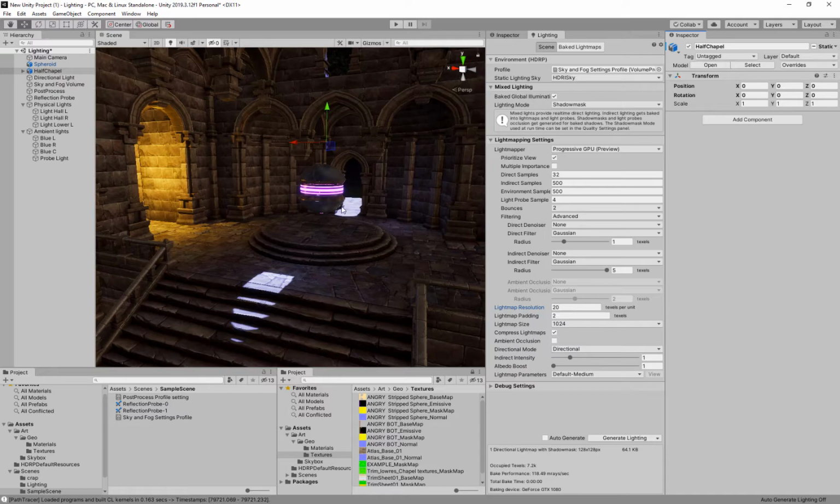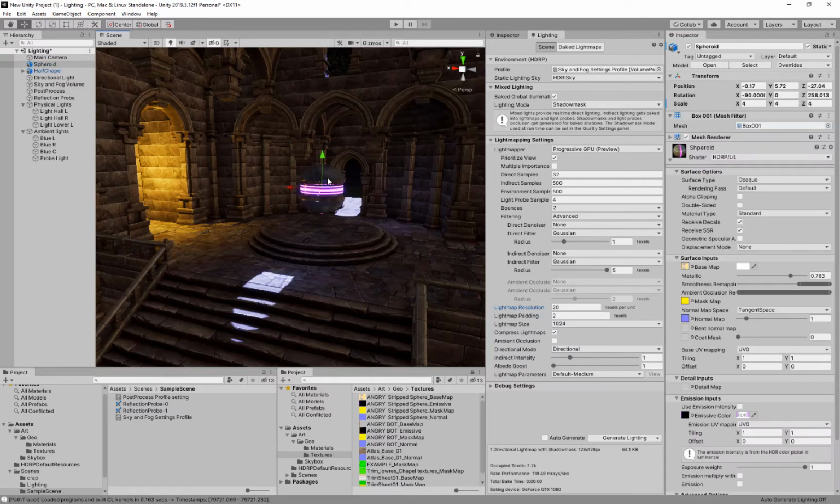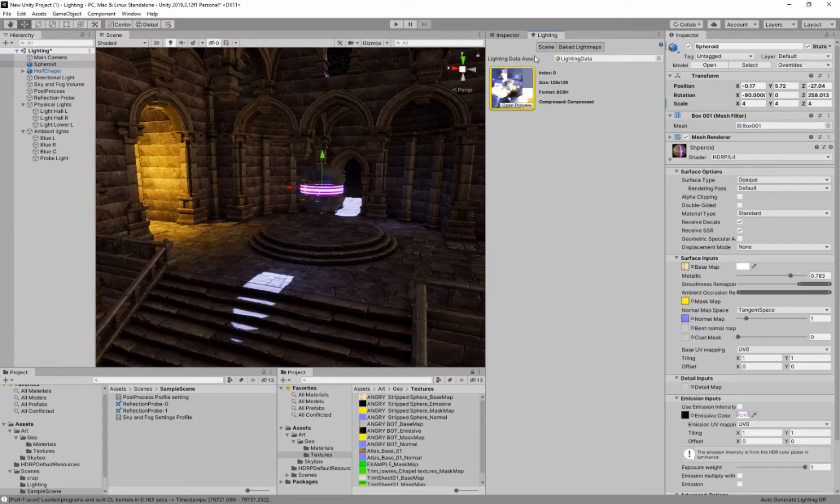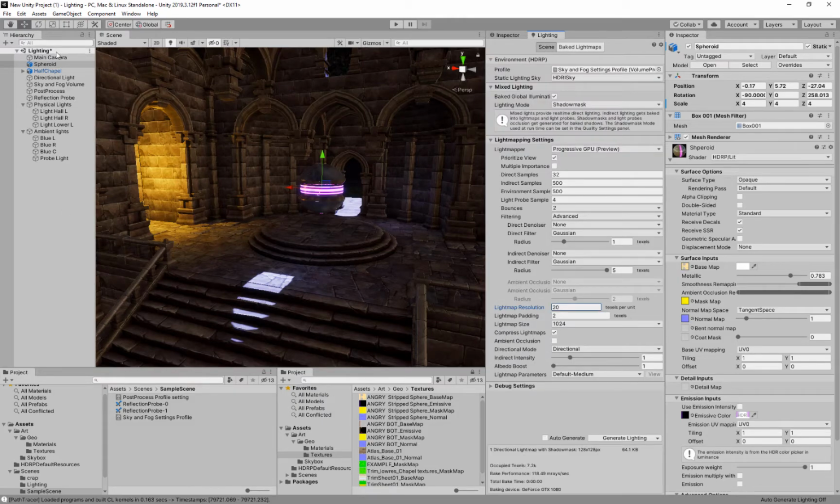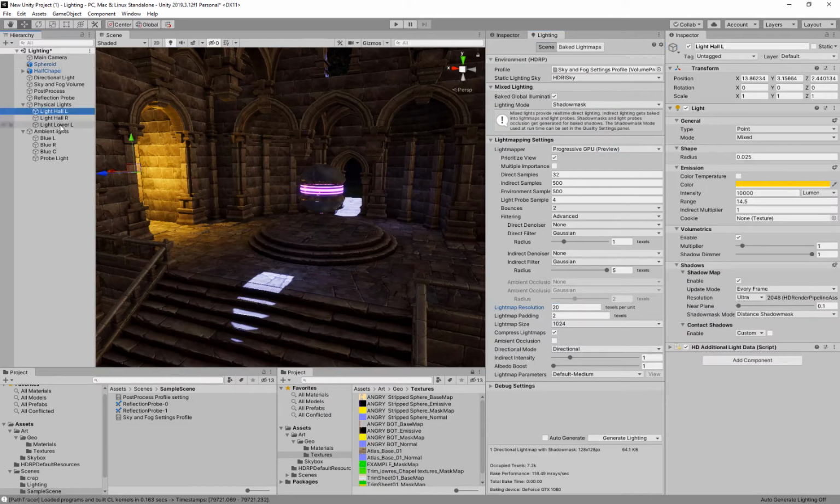That's fine too. But then we're going to come to our sphere too, and we're going to say spheroid, and we're going to say everything on this one, so that one's fine. So that's probably what we saw rendering right here, is our spheroid. Okay, so those are done. What else can we do? Well, there's another thing we can do and we should do.